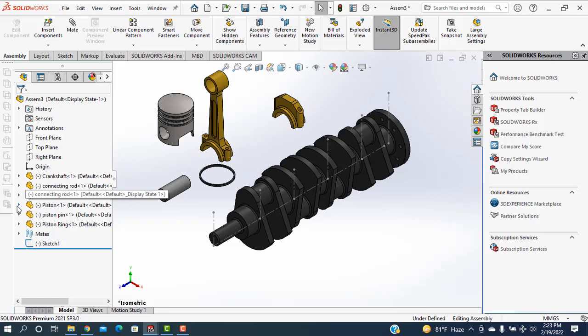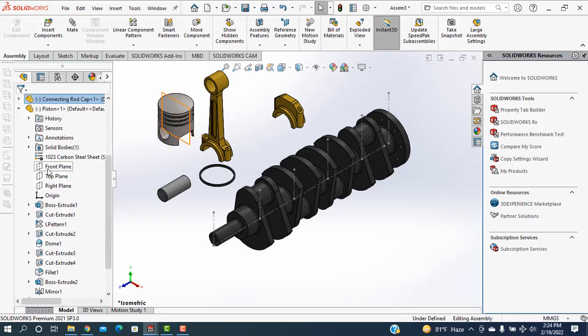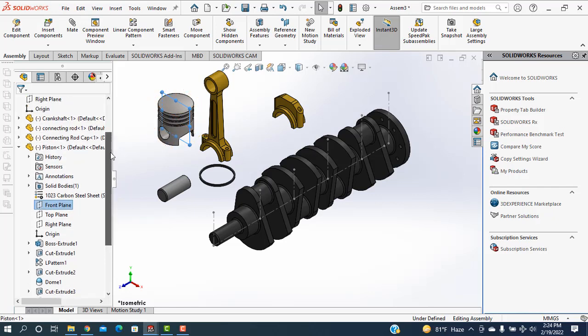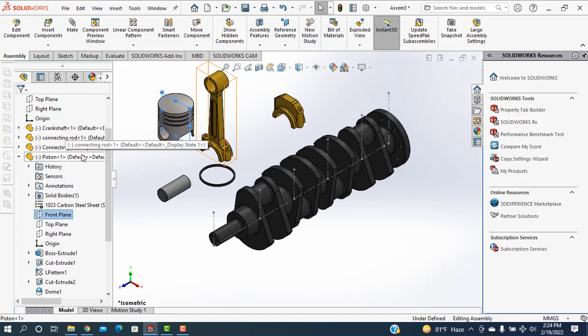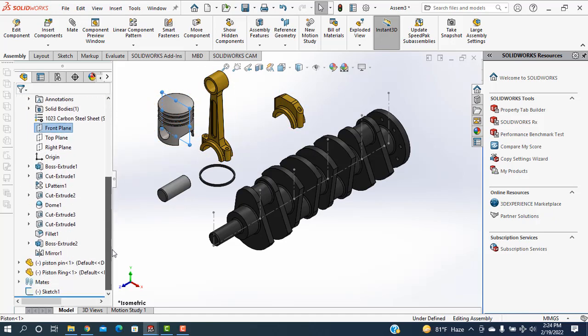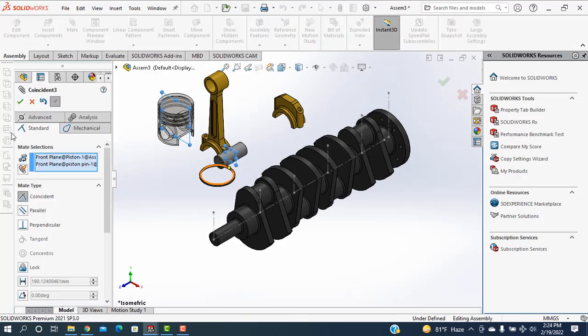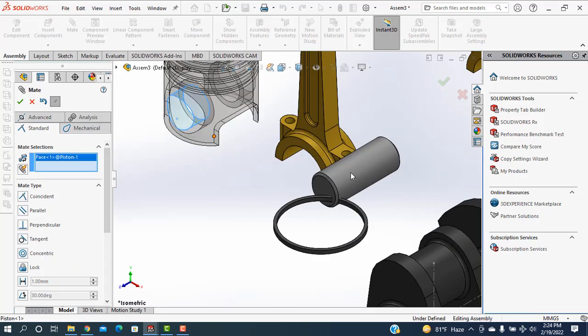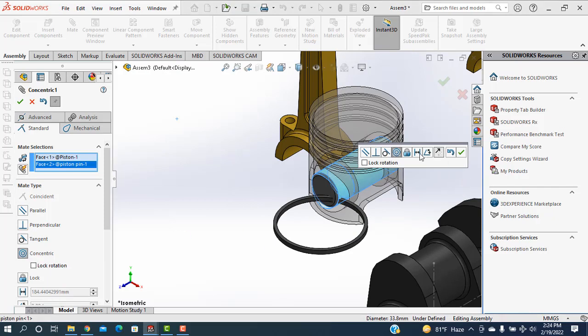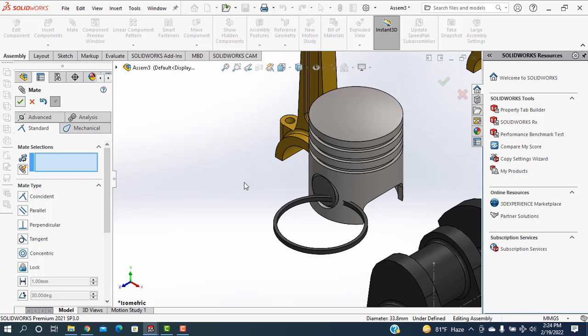After that, I'm going to the piston. The piston is here, and taking the Front Plane, and also going to the piston pin. Here, the piston pin. The piston is here. Click, and also Front Plane. Then go to the Mate, and it will match each other. Then okay. After that, click on this inside and click on this piston pin, and Center is selected. Then okay.